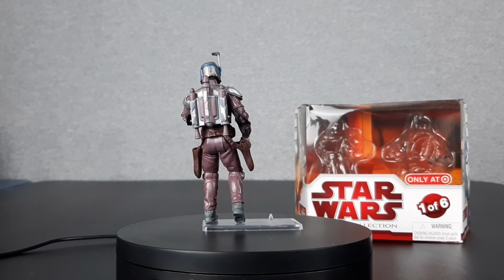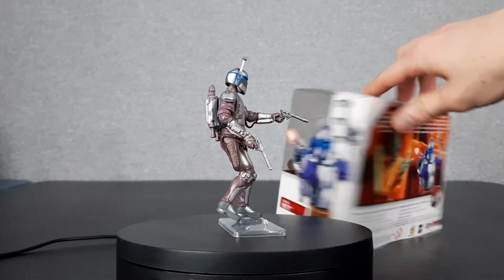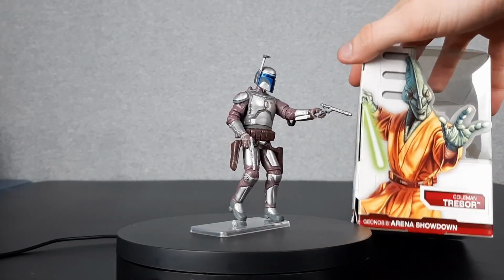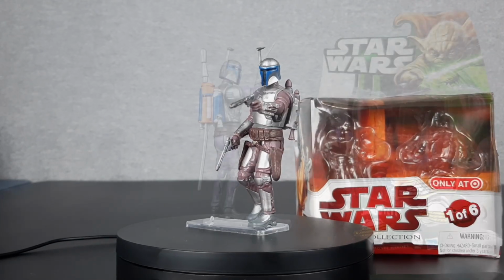Spent a little bit more to get the box for this one, just because I think the box is really cool. It has this cool pencil art of Jango Fett on the side there. And they go on the back, and you get Coleman Trebor with this figure. I don't know how many Coleman Trebor figures exist either, so it's really cool to get this set.